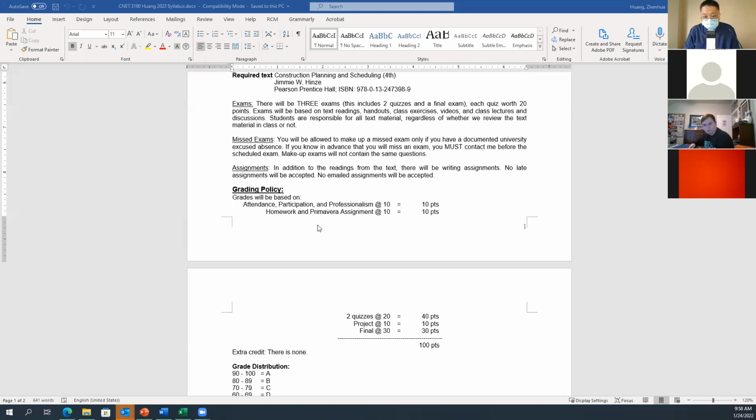Professionalism is also 5 points. Professionalism is something I use only if something really weird happens that has a negative impact on the flow of the class. For the last 14 years at UNT, I have only deducted professionalism twice, only 2 single cases.